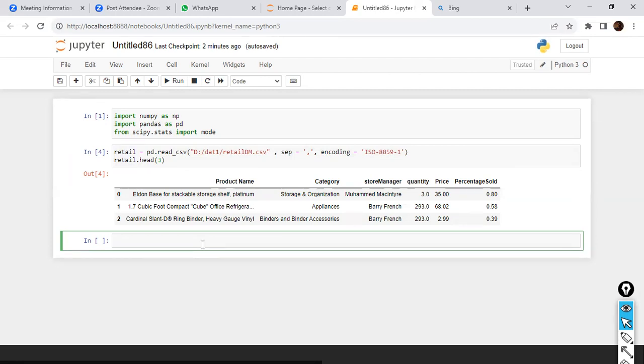And next one is we want to check if we have any missing values in this data set. Before we proceed with the next topic, the objective of this exercise is to perform data imputation. What is data imputation? Not all the time you get the complete data. There are some cases where you will have some missing values in your data set. If the missing values are more, for example, given the data set, if you find 50% of the values missing, then that data is not helpful. There is no point in doing data imputation also. Better you send it back to the customer and ask them to give good data.